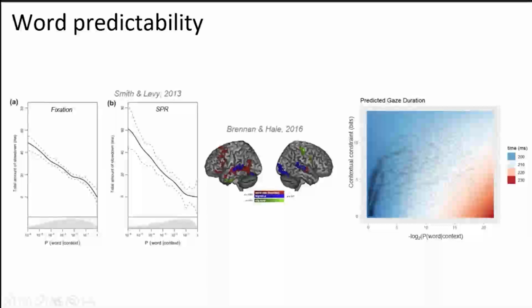But this is only true at the bottom half of this graph. And the bottom half is how constraining the sentences are. So a sentence like, the boat passed under the, is pretty constraining. There aren't a lot of options there. So there we would see a big difference between bridge and democracy or something that's very surprising.